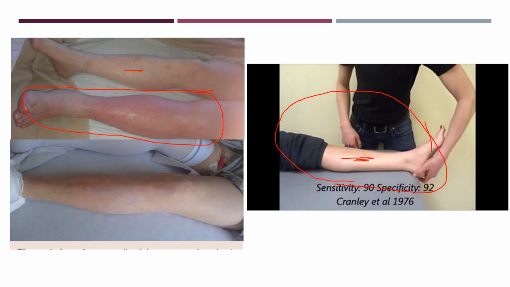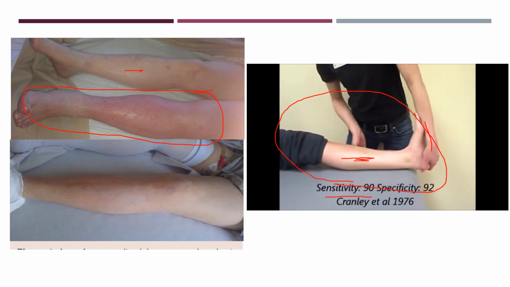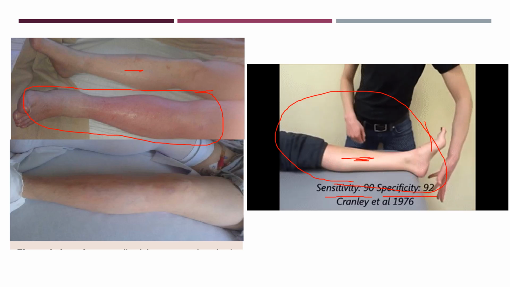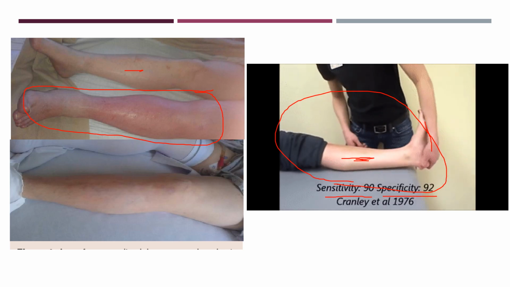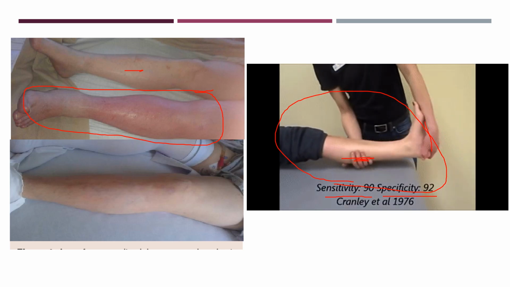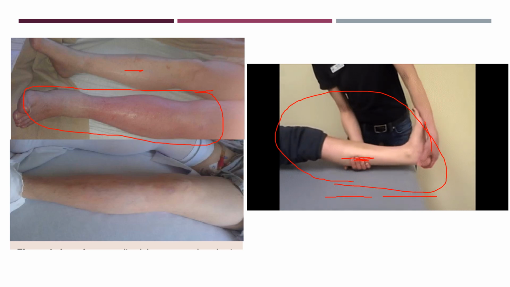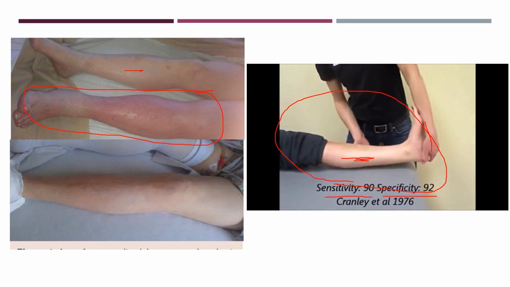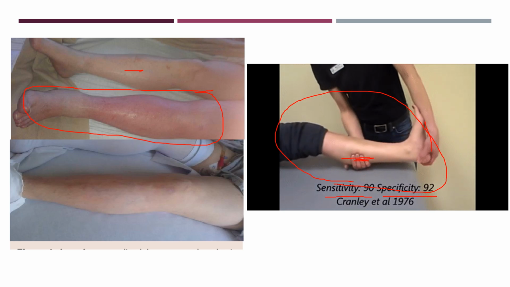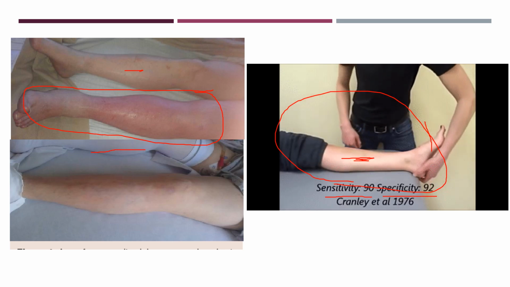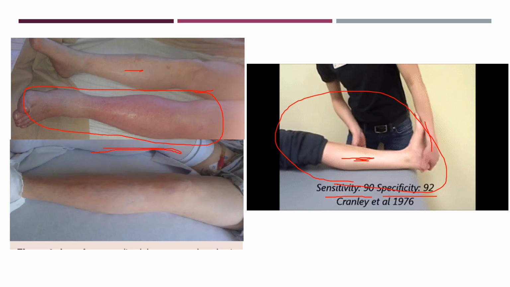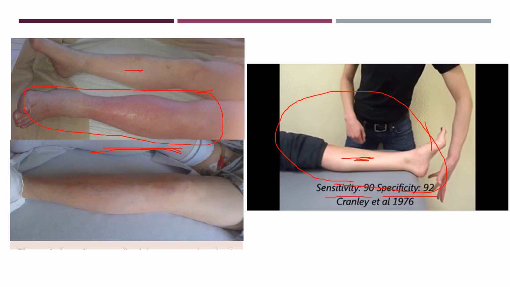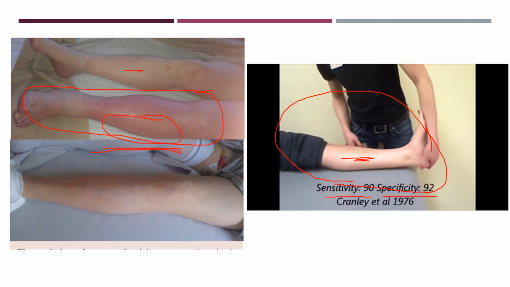Okay, so we're going to talk about sensitivity and specificity a little bit later, maybe next semester, and what those scores really mean. But using the Wells scoring plus a Homan sign, you're trying to really paint a picture and determine if the likelihood of a DVT is high or is it low. Okay. Also, on this other patient over here, you can see they're wearing some kind of compressive stocking. They may be bedridden. So we really need to look out for this with our patients who are bedridden.